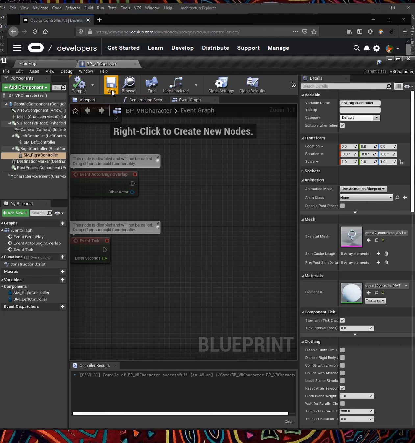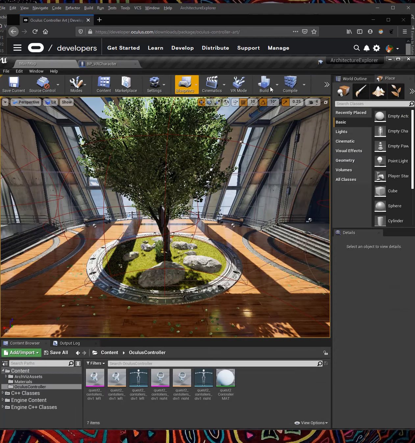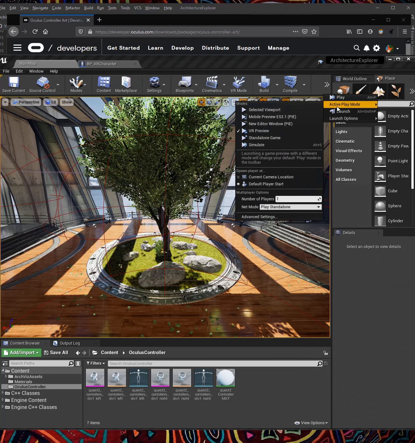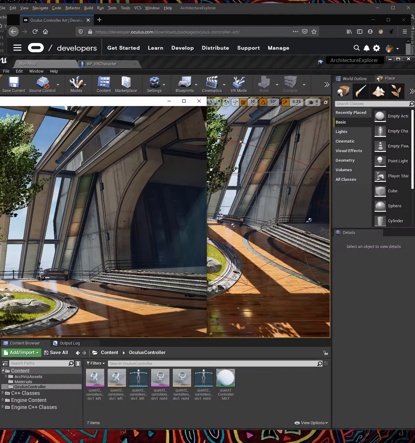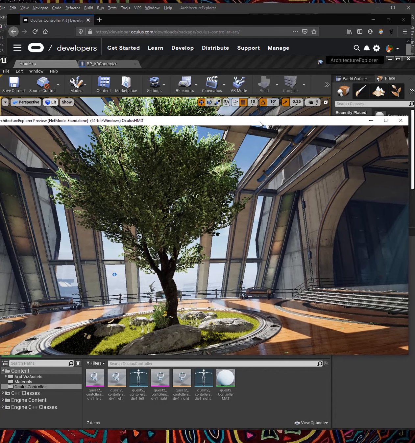So now let me launch the game. There is one minor issue that we'll have to fix. So let me launch. Let me put on my headset, and there we go. Okay. So now if I launch this game, you will notice that the orientation of this controller is not correct.